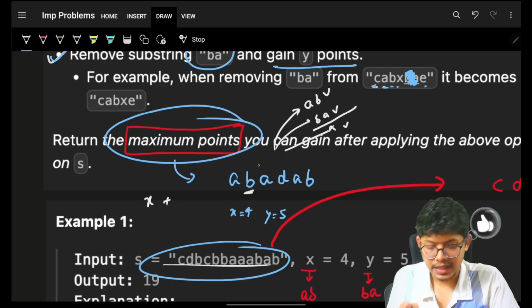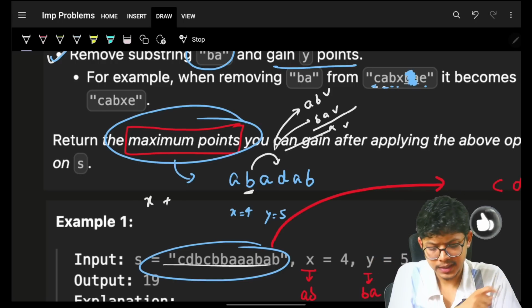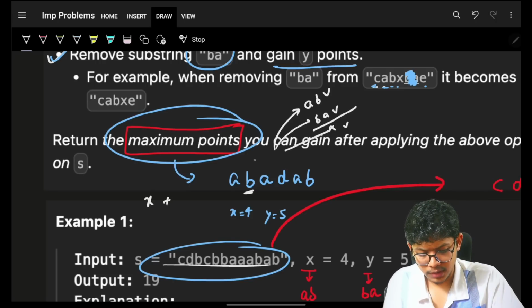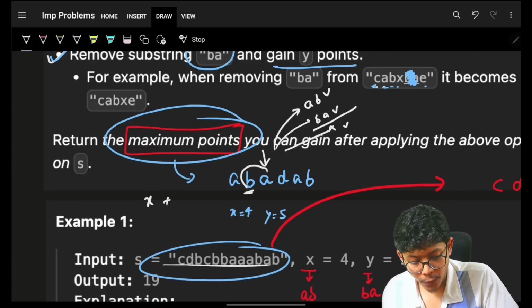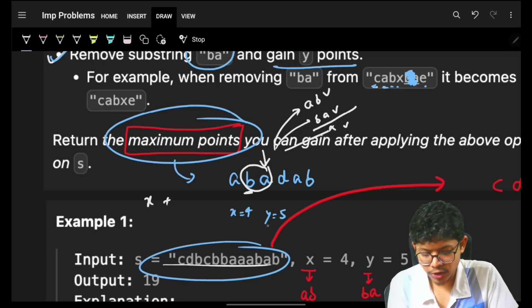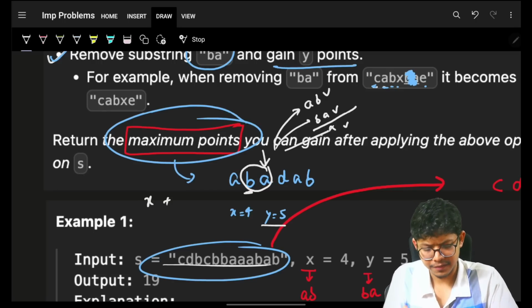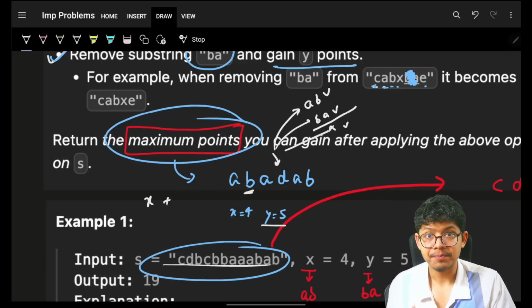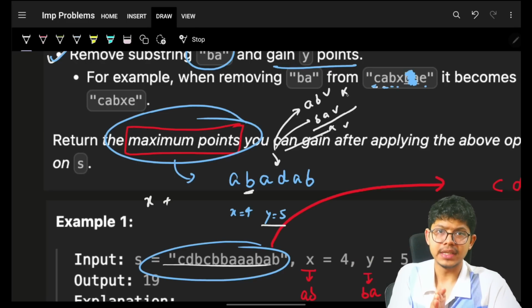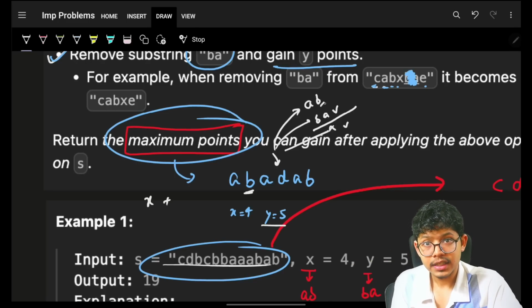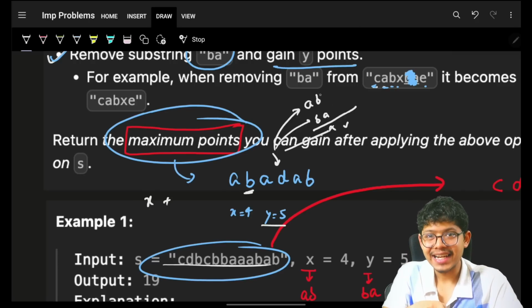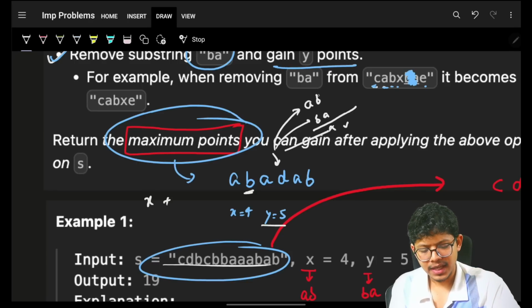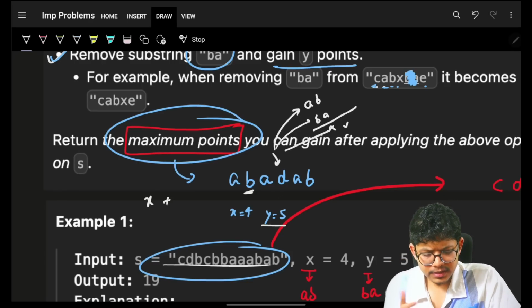And when I say I will move on, I will have to move on to a +2 index. What if I don't? Okay, I just skipped it, which means I'll move on to the next index. If that is the case, then I have an option. I can remove a BA now, because BA has a higher cost, so I will incur 5. And then next time, okay, I move to D. Here, I cannot even apply AB or BA, because again, to apply a BA, you should end at A and the previous index should be B. To apply an AB, you should end at index B, and your previous index should be A. Then this was my strategy.